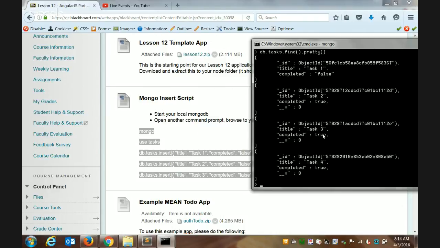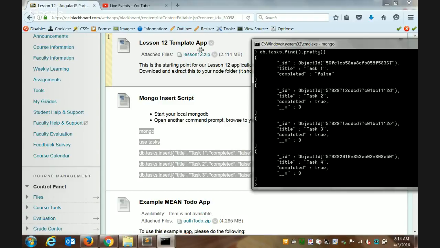There's one other thing that we're going to need, which is on Blackboard. Rather than building out an Express application and connecting to the database and doing those things, I've pre-built an application template for you. And that template is right here, the first item. It says lesson12.zip.